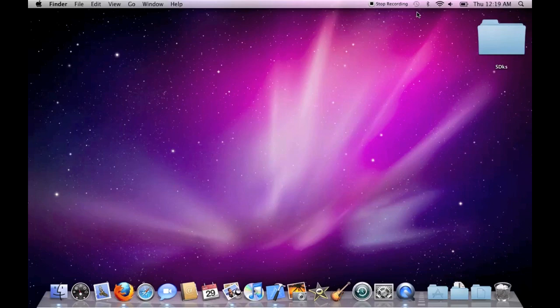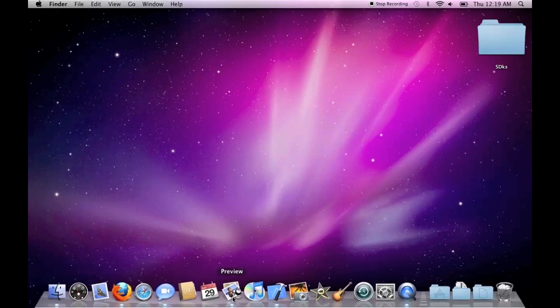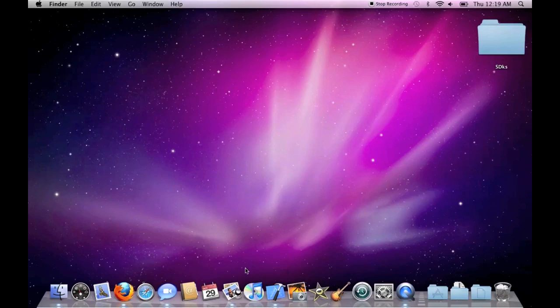The next tip I'm going to show you guys is how to do the opposite of whatever your dock is. And what I mean by that is if your dock's not magnified, you can hold Control Shift and it will magnify your dock. So you can see my dock's not magnified, I'll hold Control Shift, it's magnified. It does the opposite of whatever it's set to do. So if your dock's magnified automatically and you hold Control Shift, it will no longer be magnified.